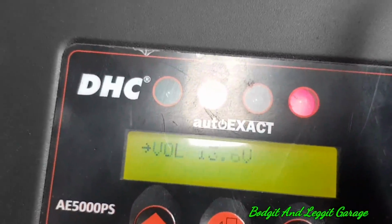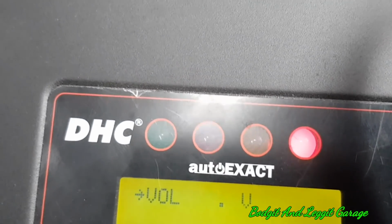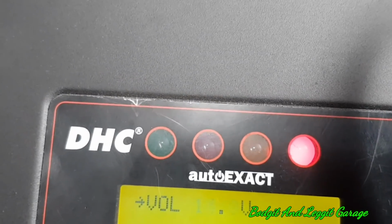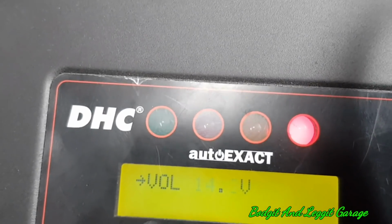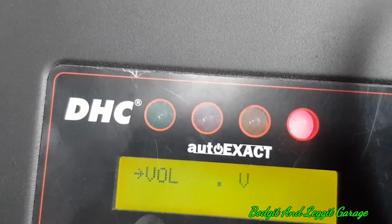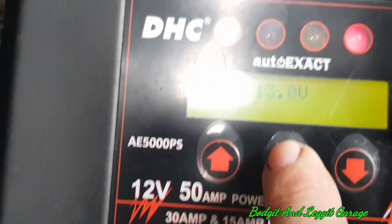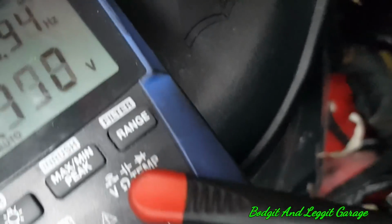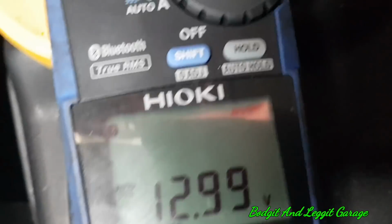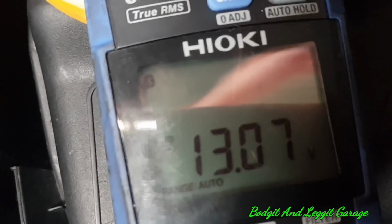Right, what I'm going to do is put on the power supply. We'll put the voltage down, and I'm going up. Put it to 13 volts and we'll select start. We'll then go over to here and boom, there we go, look, 13 volts. Sorted.